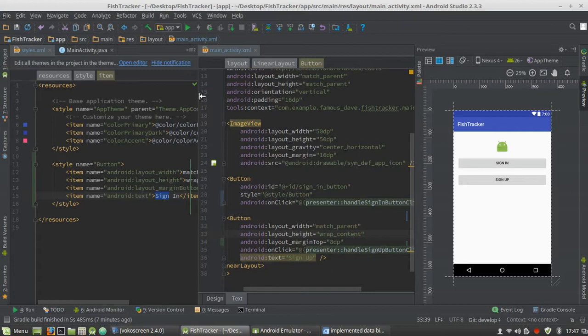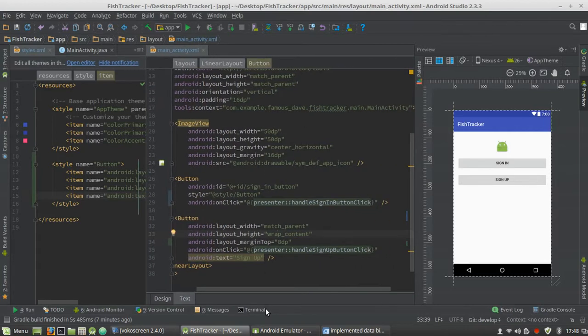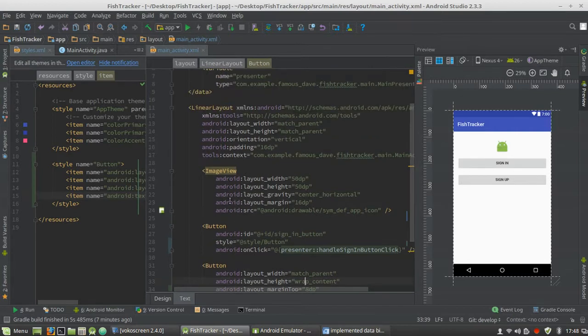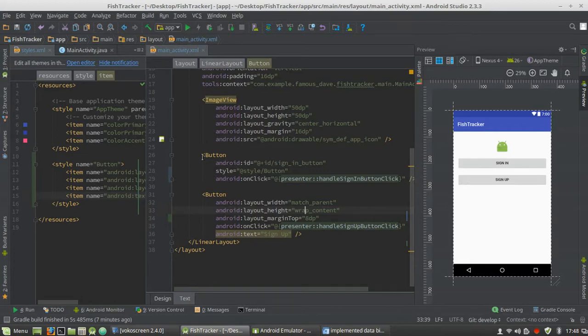So the benefit of styling using style resources is that it makes your layout files much smaller. So you can see here, these have the same styling, and really we do not need to give this an ID because we're not manipulating it programmatically.